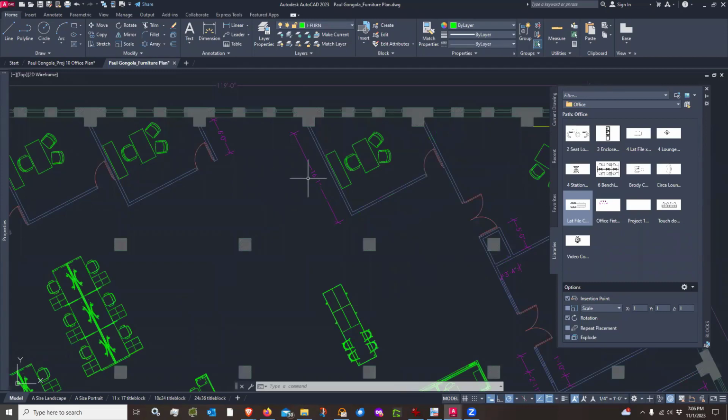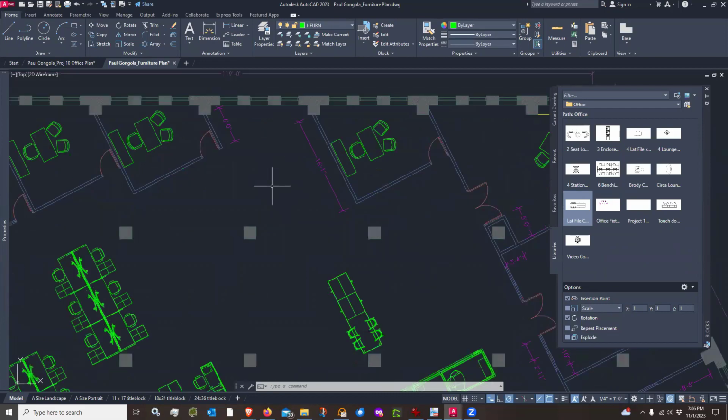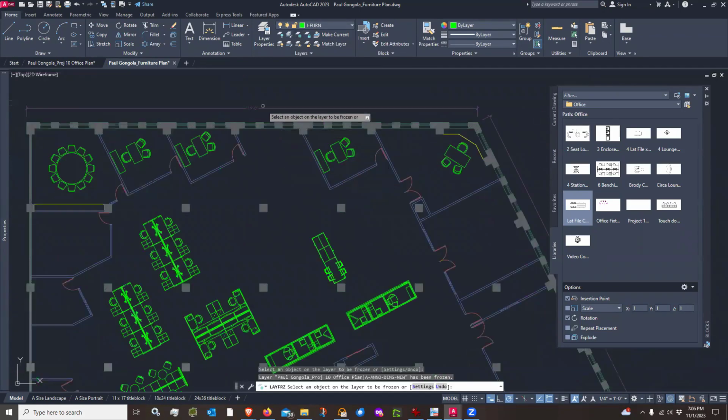this video conferencing area here. And what I don't need to see for my furniture here is these dimensions. So I'm going to freeze these dimensions. I'm going to go over to my little freeze button right here that's underneath that layer drop down, and I'll just click on these dimensions here to freeze them. And I will also freeze these. Just don't need to see them, right?